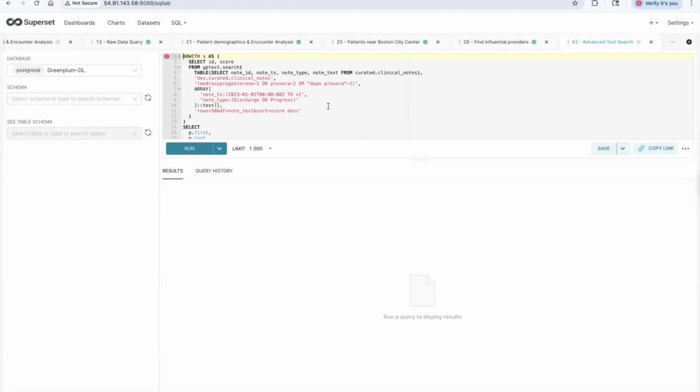Basically, I'm saying, okay, I have this set of patients and I want to look at certain information about them. So that will help with my analytics. So again, right now we are getting into text analytics capabilities. I have a module called GP Text embedded in Greenplum. That's what is going to give me the text analytics capabilities.